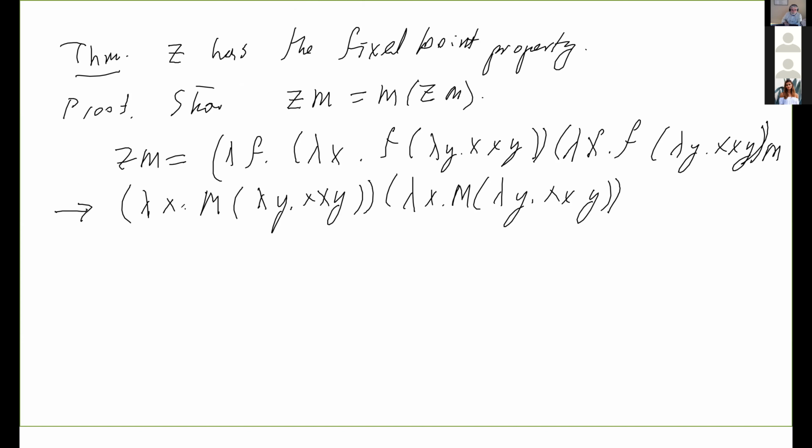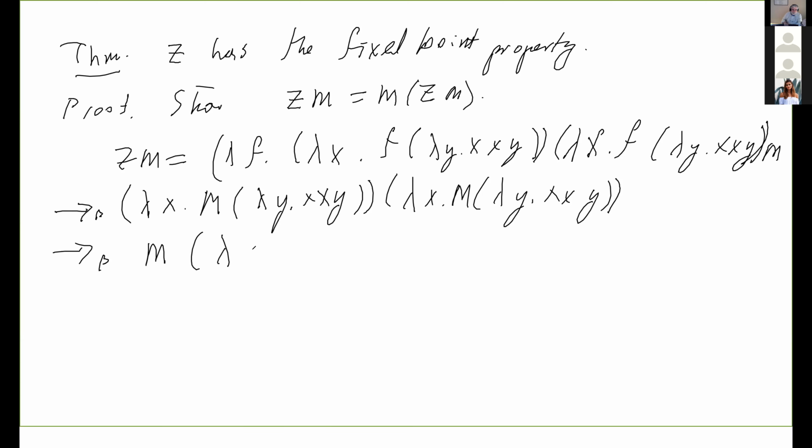So now let's replace x. Look, we're getting there. We've got an M here. If we do the next beta reduction, we've got an M in front. Now we've got M in front, and we replace all the x's.